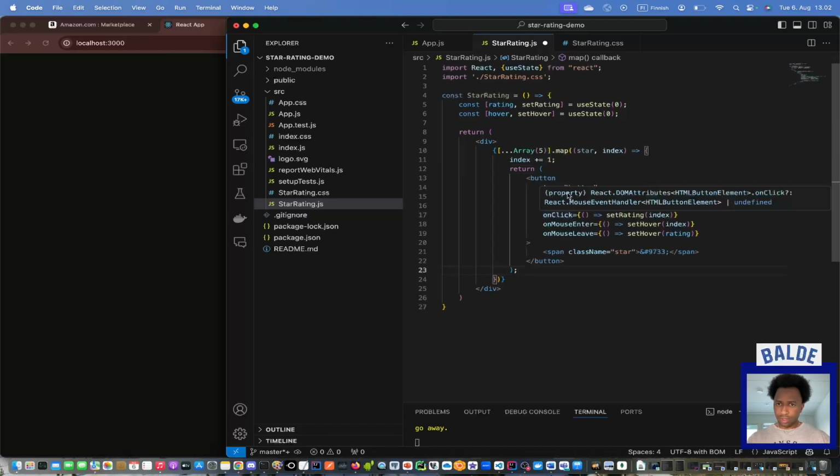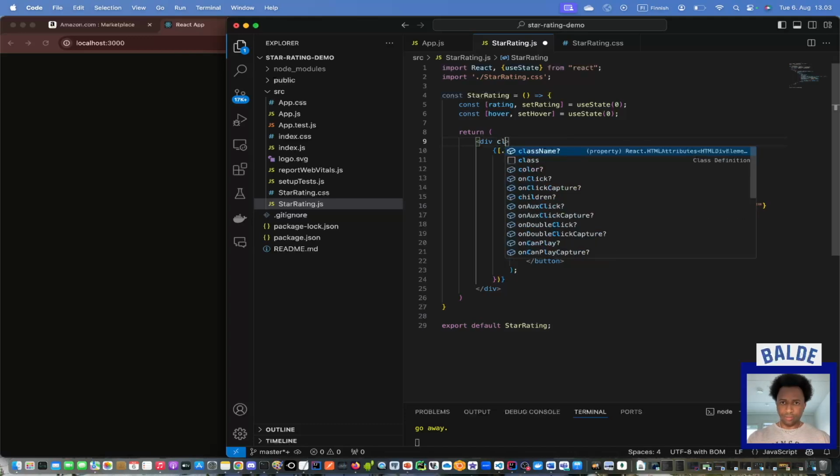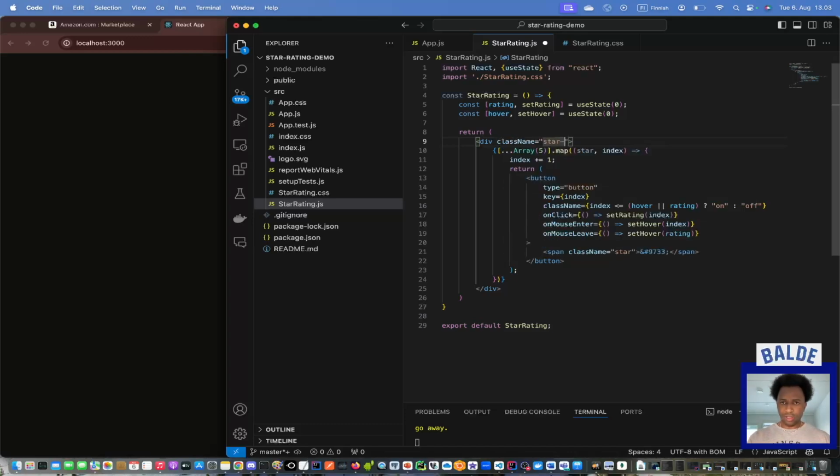As you can see, it is almost what I want. If this works, I will explain line by line what every line is doing. At the end we just have to export this. This functional component is being exported to be imported somewhere and used. We can save it. There is something missing here. First, we have to define a class attribute here. So we give it a name, star-rating. We will use this star-rating inside our CSS.